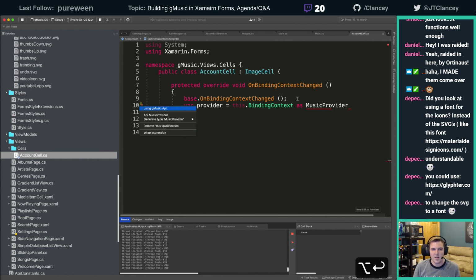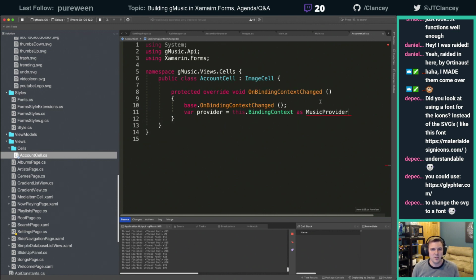Yeah, I really should look at using those font stuff though. And it probably would make a lot of sense to do that. All right, so from here, now we can say image dot source property. All right, no. This dot image source equals, let's go copy that other code over from our settings screen.